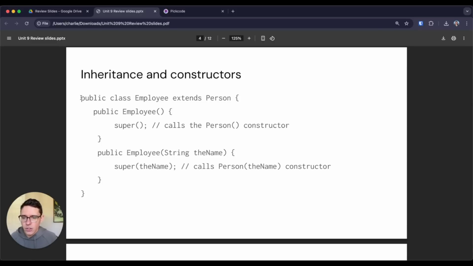This is where the syntax becomes very annoying. You put the superclass to the right. So an employee extends person. What does this mean? A person is a very general thing. An employee extends it in that an employee has more specific things about it than a person. The first call of any constructor for a subclass has the super. This calls the person constructor. And then if you have multiple constructors with multiple amounts of formal parameters, you can also call specific constructors with different formal signatures using the super keyword as well.